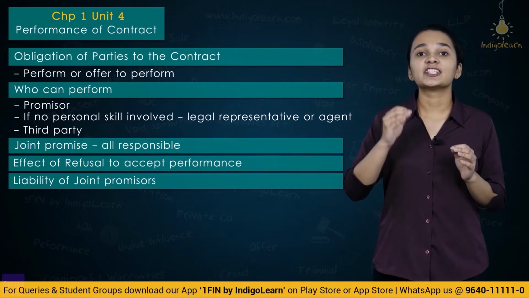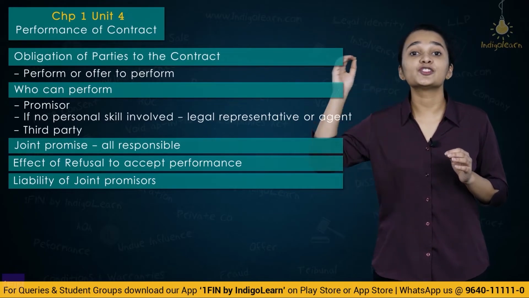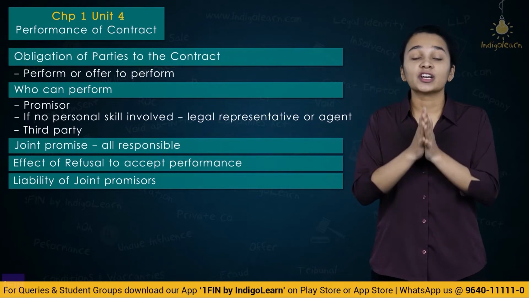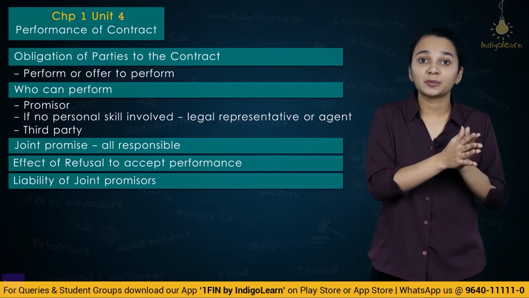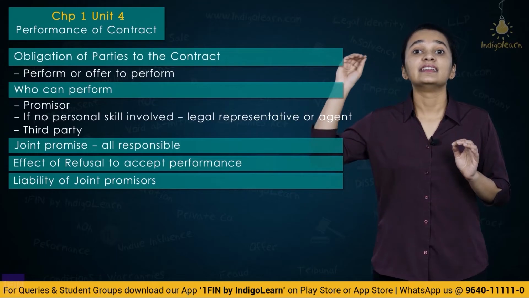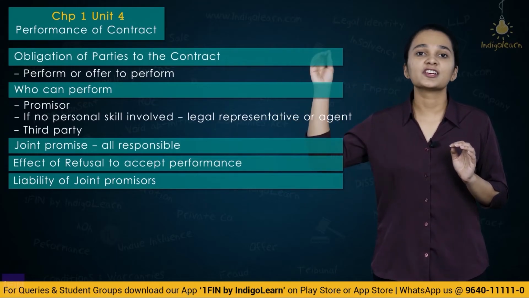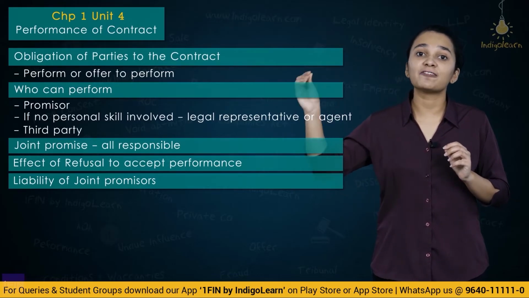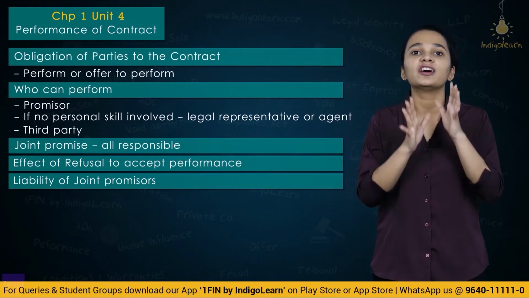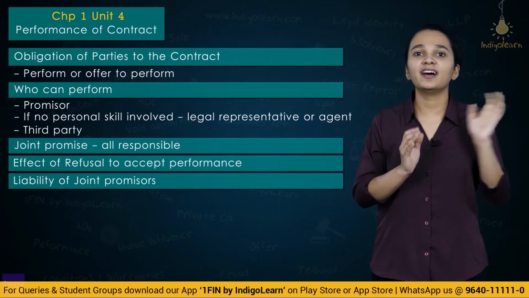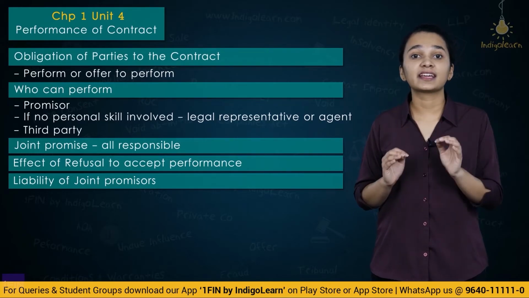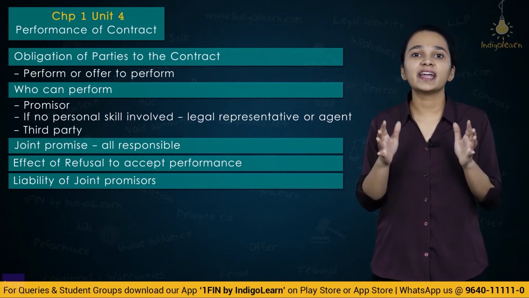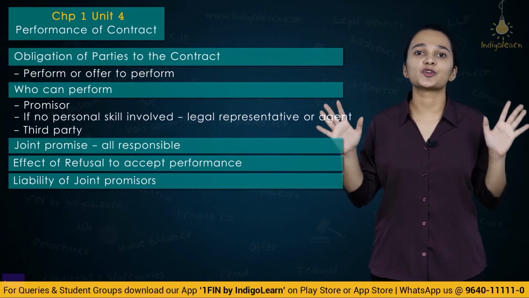We have also understood that in case of joint promisors, any one joint promisor may be compelled by the promisee to make the performance. Just because one of the joint promisors is compelled to make the performance does not mean that the liability of the other joint promisors towards the person who has been compelled comes to an end. The other joint promisors will definitely have to give their share of the contribution to the joint promisor who was compelled to make the payment. And what will happen in a case where one of the joint promisors makes a default? Then whatever is his share will be divided equally amongst the other joint promisors.